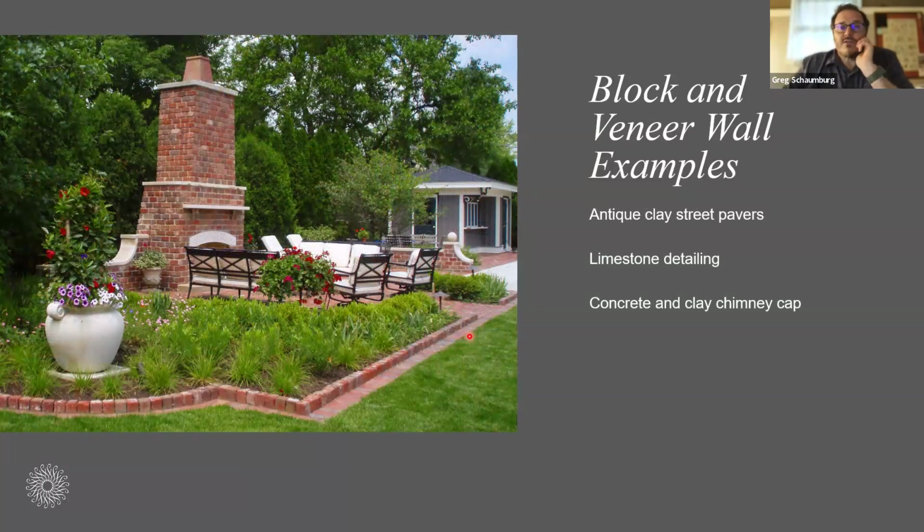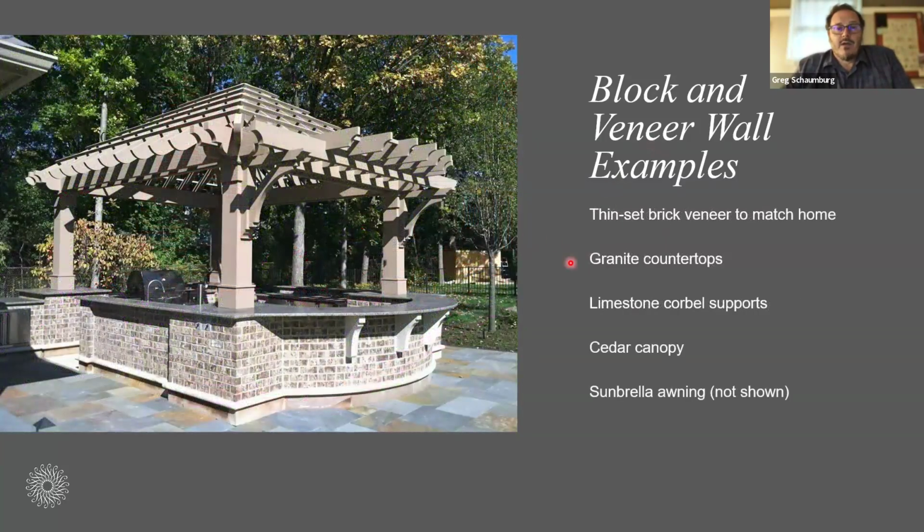With antique clay street pavers, certainly it's a little bit more of an unusual application for them. But in this case, it was an antique clay street paver that was used as an outdoor fireplace with some limestone accents. And then that sort of was repeated. We used antique clay street pavers as a curbing. We used cast limestone and tried to repeat those materials in top. One thing I'll just note is that you can also do some poured concrete copings as well, because the top piece that was here was such a large piece that we poured it in place and lifted it for the chimney cap.